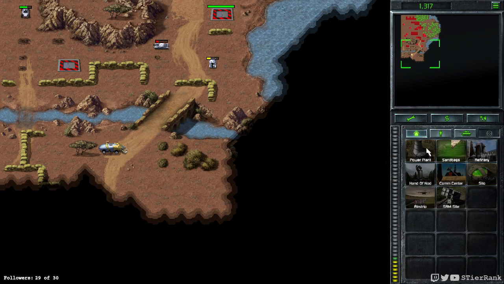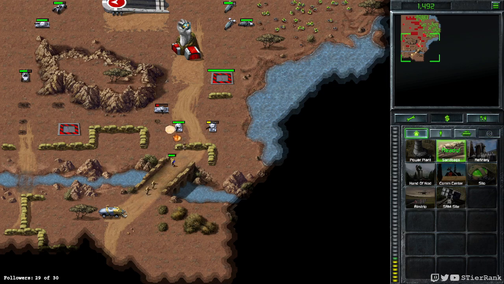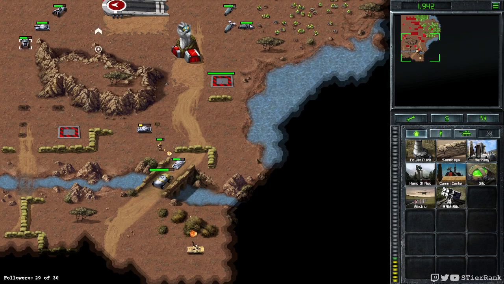Love to take out their harvester if I can. Cannot deploy here. They're trying to build. Do another run through here. Unit lost. Oh, this isn't going according to plan. Sitting over a buggy or two.